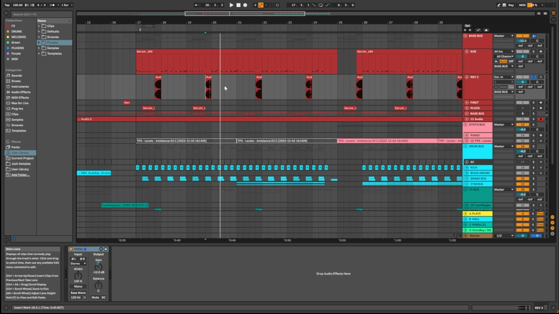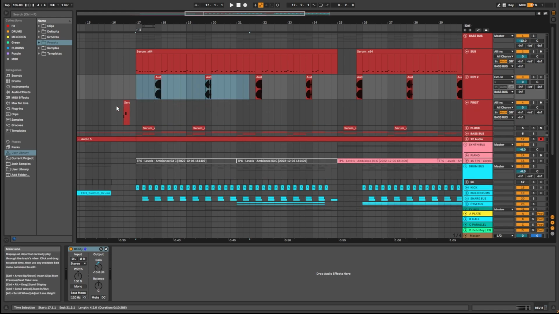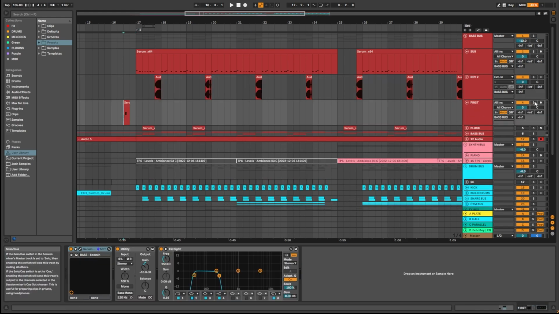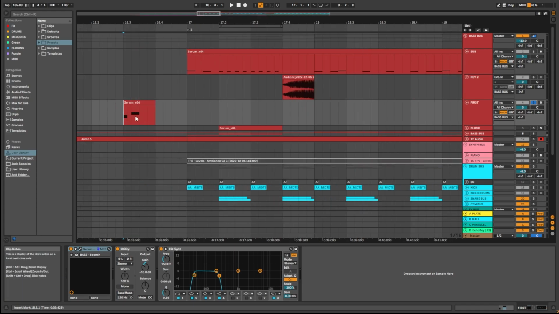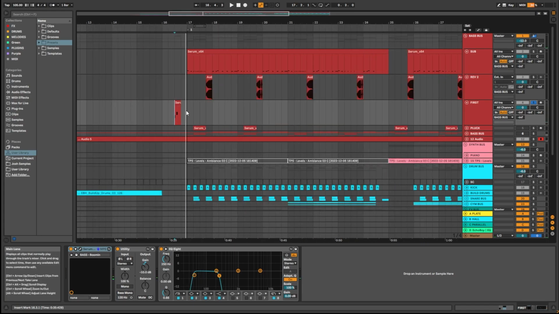And again, this is also a preset from our pack. I did bounce it out to audio though, just so I could beef it up a little bit. And then besides that, I do have a little bass hit right in the pre-drop that sounds like this. So I just kind of felt it sounded cool there. No particular reason, not essential, but yeah.